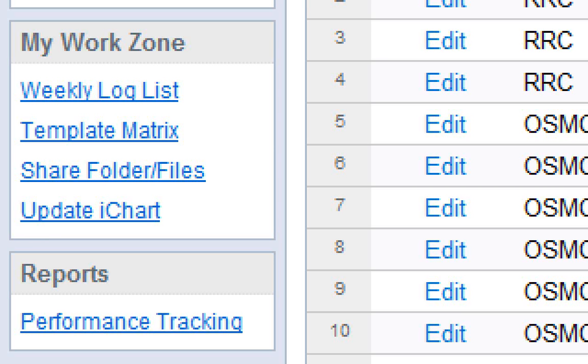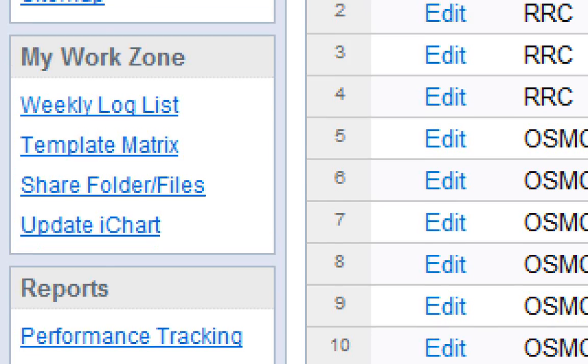The benefit of the template matrix is simply this. You could have dozens or perhaps even 100 different templates for your medical transcriptionist to choose from. It can be risky. If they choose the wrong template, no matter how close it was to the correct one, it is still wrong. So by using the template matrix, we'll reduce that risk and within 4 clicks, find that template and start working. So let's go ahead and look at this.